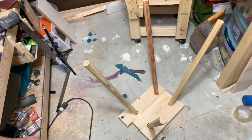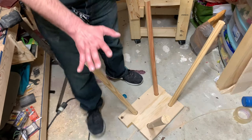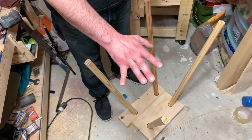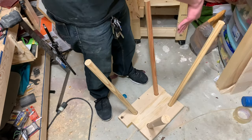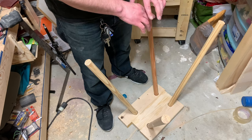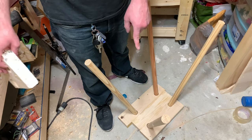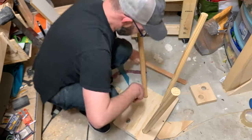I did something wrong but I think I can fix it. For whatever reason, they are all the right height and at the right angle, but the whole thing is kind of catty-wampus. I think what happened is each corner was done at a different angle, so it ended up that way. What we're going to try to do is take a piece of scrap wood, put it underneath the middle of this, put these back in, and go from there.